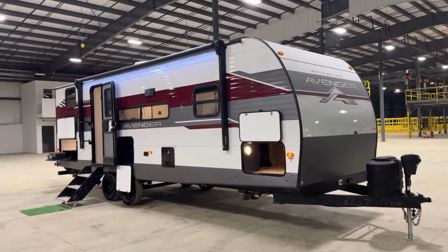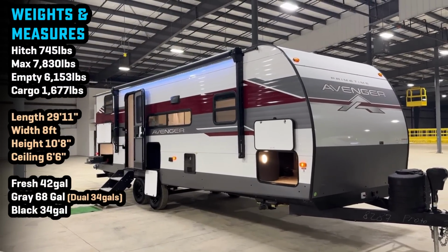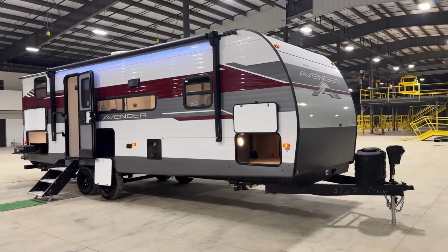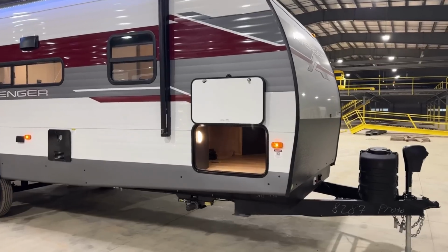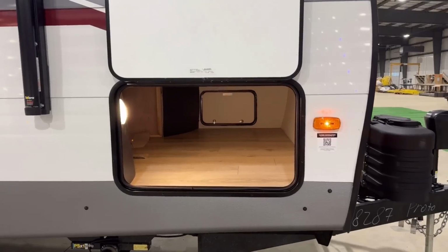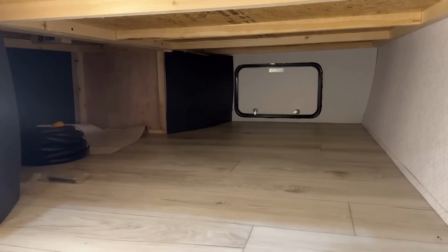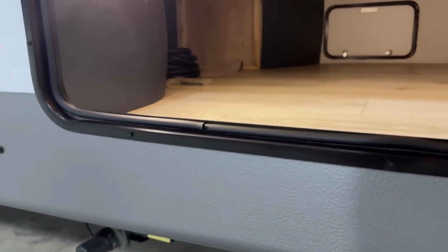Now, as we take a look at the weights and measures here, if you have a late model tow package half-ton pickup, this one will probably be okay for you, especially if you're fairly local and or flat landing, if you're not looking at getting into any kind of really extreme winds or anything like that. If you're going to go through those, you might want to step up to a 3/4. The holding tank capacities on this are not massive. Like, this camper is not made with the idea of being a big-time boondock beast, brother, as I think Hulk Hogan would say.